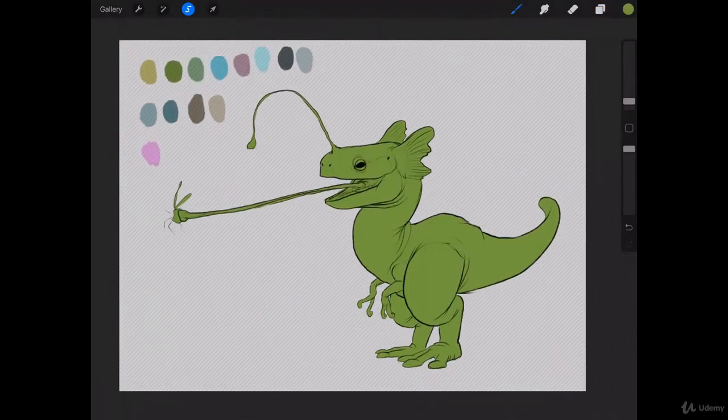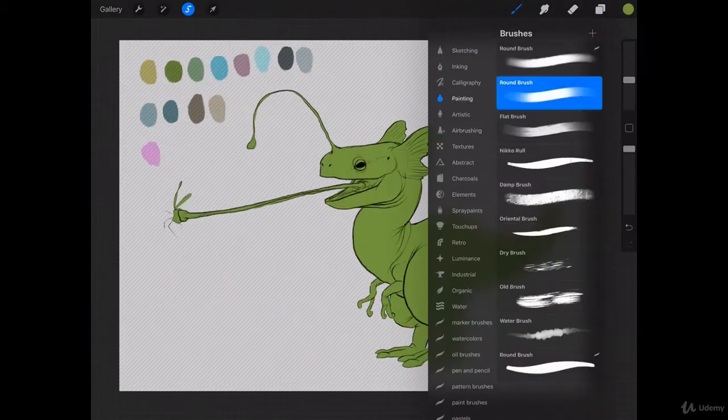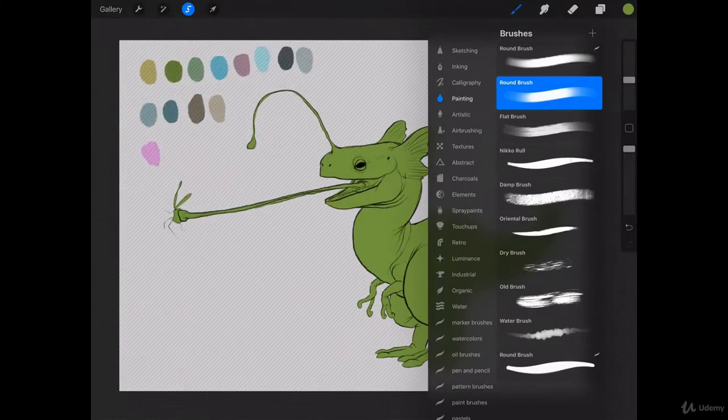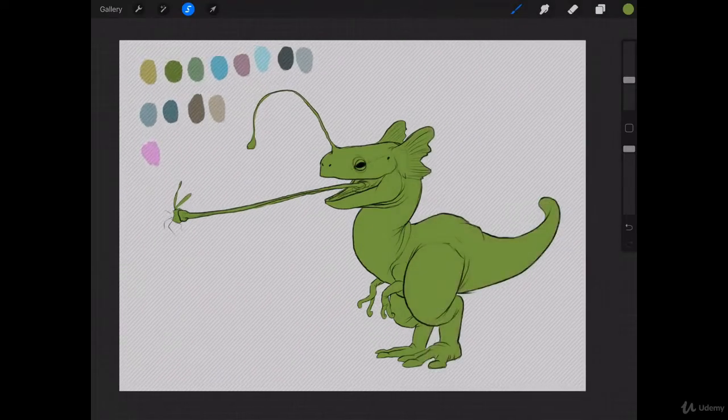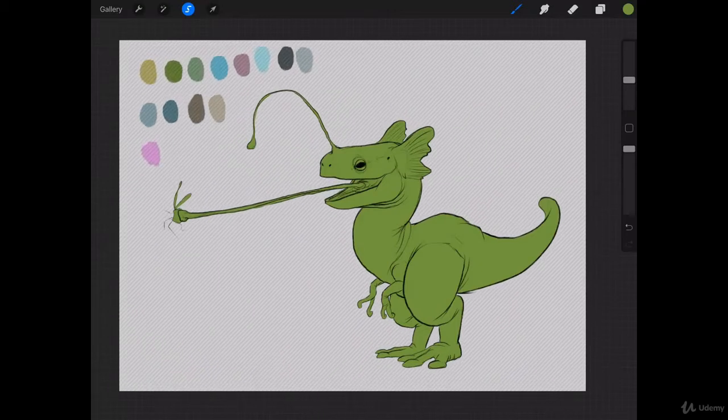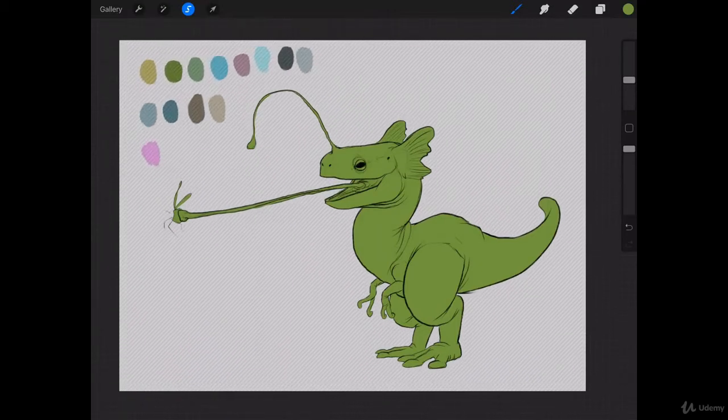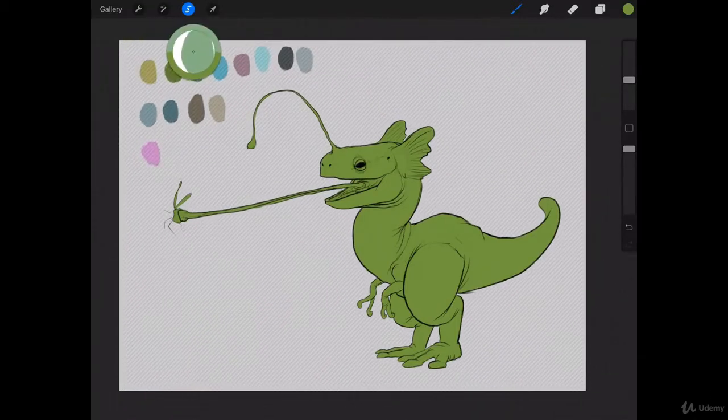Okay. So this whole time I'm going to be using one brush, and it's going to be the round brush in Procreate, completely unmodified. There's nothing special about it, just the regular old round brush, which is also a brush option in Photoshop. You just want to make sure that you have pressure sensitivity enabled for opacity, okay? So, round brush.